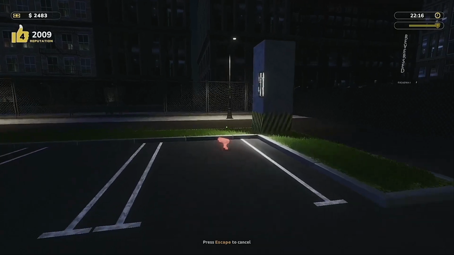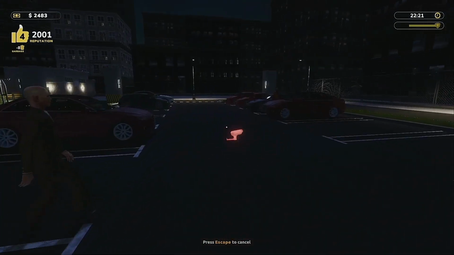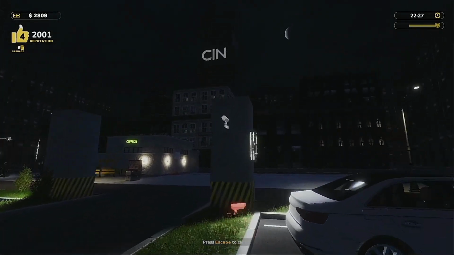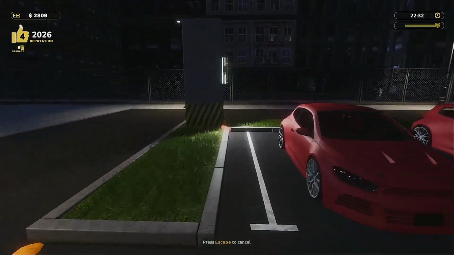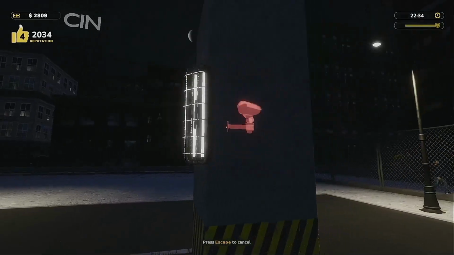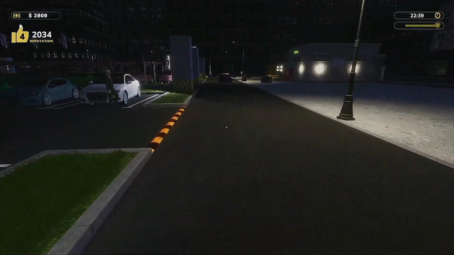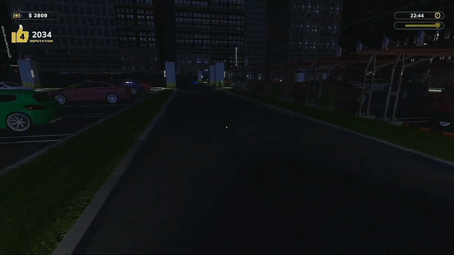Think it's gonna go, is it over here? No. Is it over here? No. It's one of these, right? There it is. Right there. That's it. And then this one does not take one either. Or so I bought one too many. I mean, that got us a little bit closer. We're up to 2034 reputation, so we're getting there.